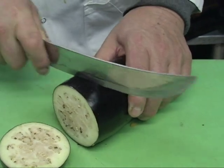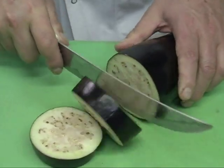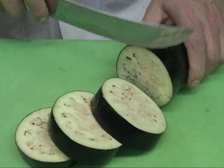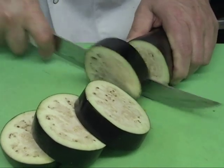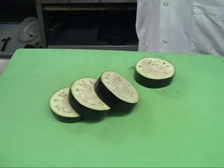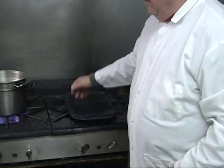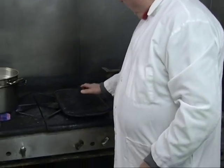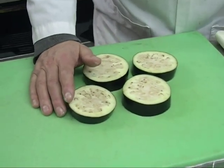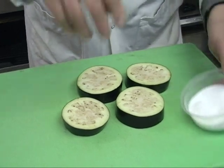We're just going to make one or two just to show. You know, when people come, you can make a sandwich with this. You could do a lot of things with it. We're just going to make 4 nice stacks. So if you don't have a grill, you can use a cast iron pan. Cast iron pan, that's the word I was looking for. You just want to mark it, and then we're just gonna season this a little bit.